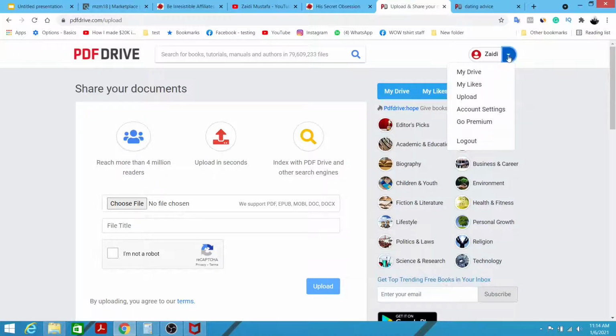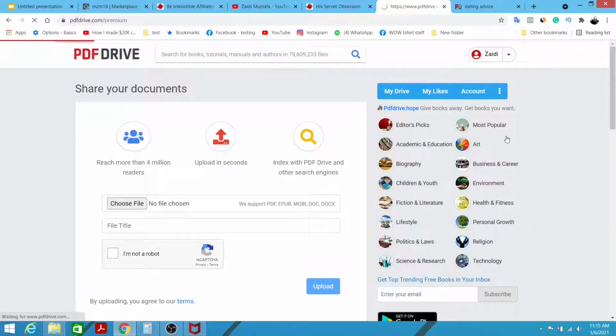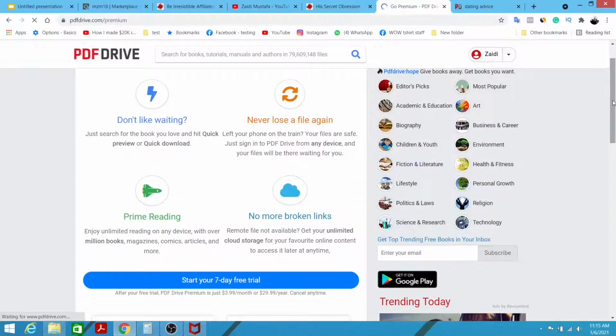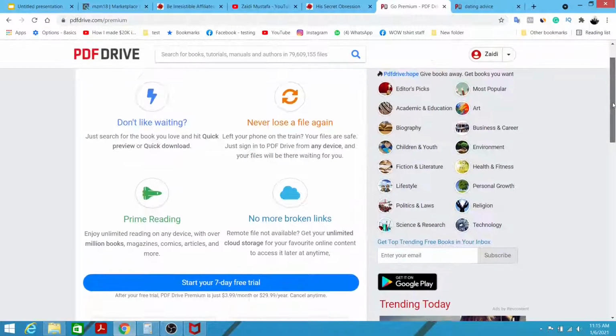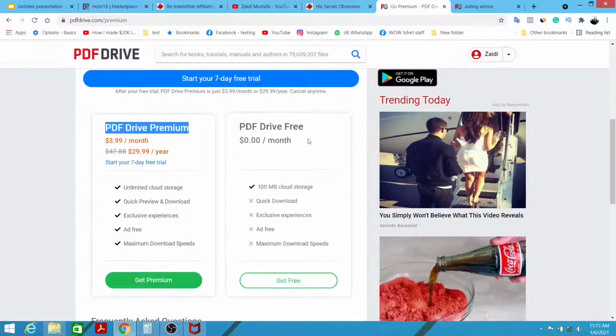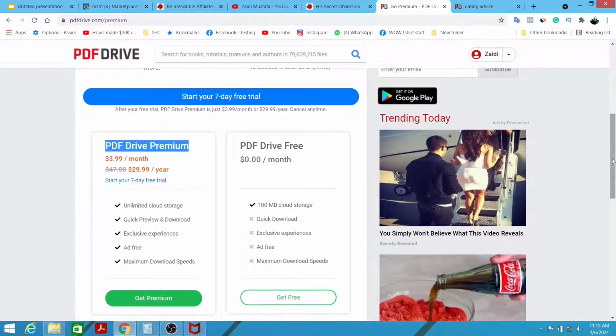So as you can tell, they also have the premium, right? Which means you're going to be able to put your cover, your PDF cover, and upload more files. All right, it costs you $29 per year, which I think is pretty affordable. But in this particular video, I just share with you the free method. You can go for free first, and once you get some sales, you can reinvest it back to go for PDF Drive Premium, right?